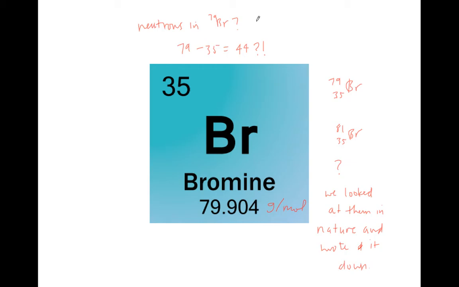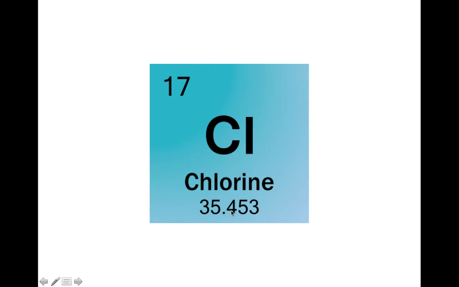All right, so the mass of bromine 79 would be about 79. The mass of bromine 81 would be about 81, but the mass on average is 79.904. Okay, I'm not going to go through all that with chlorine, but let's look at this. Chlorine has two isotopes that are common in nature. One of them is chlorine 35, and the other is chlorine 37, believe it or not. And again, how would you know that? You wouldn't. You would have to be told that. You look it up in a book. So the average mass, though, is 35.453.